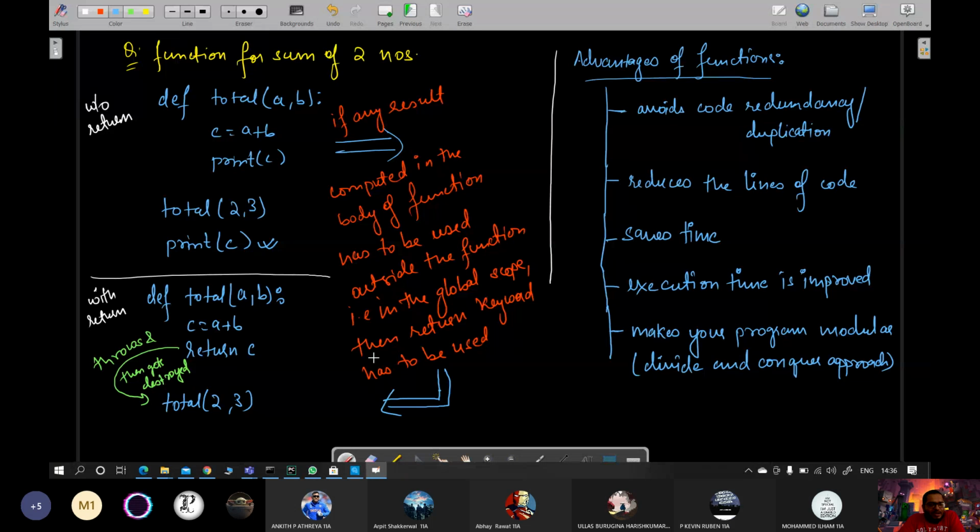कोई तो होना चाहिए catch करने वाला ना. Yes, sir. We need to store it. हाँ. So there should be someone to catch that value. ठीक है? So how will you catch that value? You will catch that value by storing it in a variable. So you can write something like x is equals to total AB. ठीक है? तो क्या होगा?